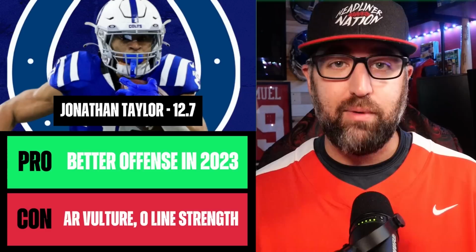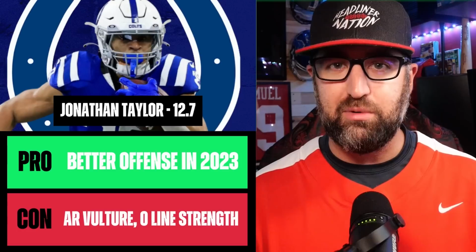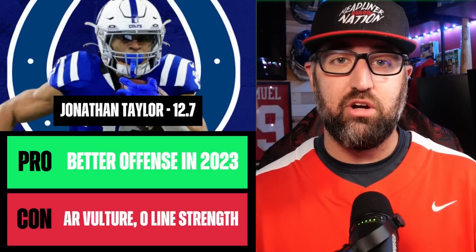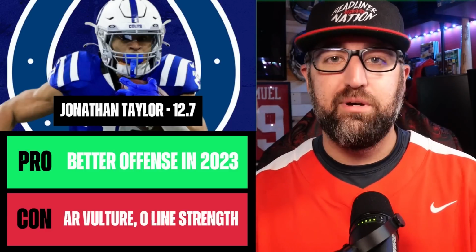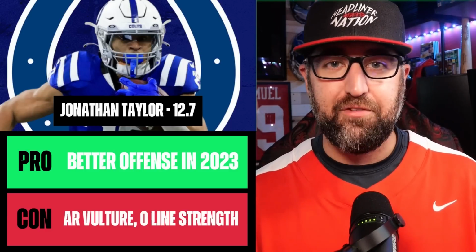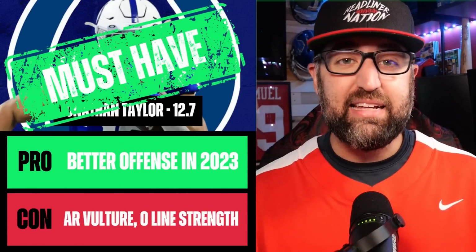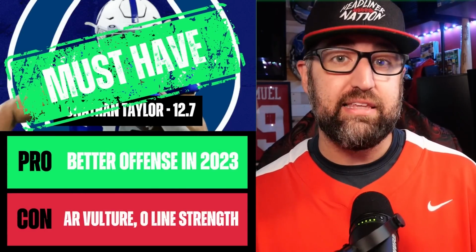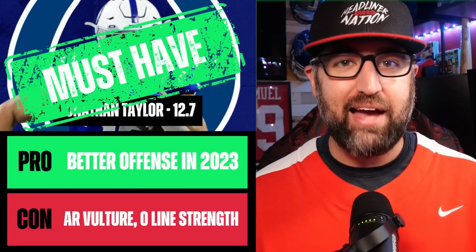And you do have a right to be concerned with the offensive line. This isn't the top shelf O-line that we saw from a few years ago. This is an offensive line that has been struggling to stay healthy on a consistent basis. But Jonathan Taylor at the back half of the first round is an absolute must-have for me. And considering his ADP is 12.7, he's actually falling into the second round for some drafts as well. So do me a favor, don't pass on this guy.